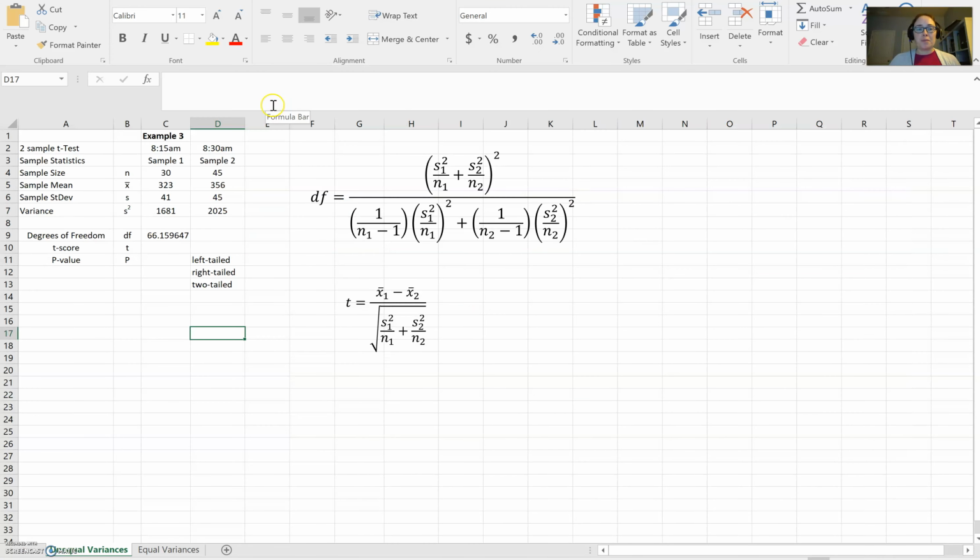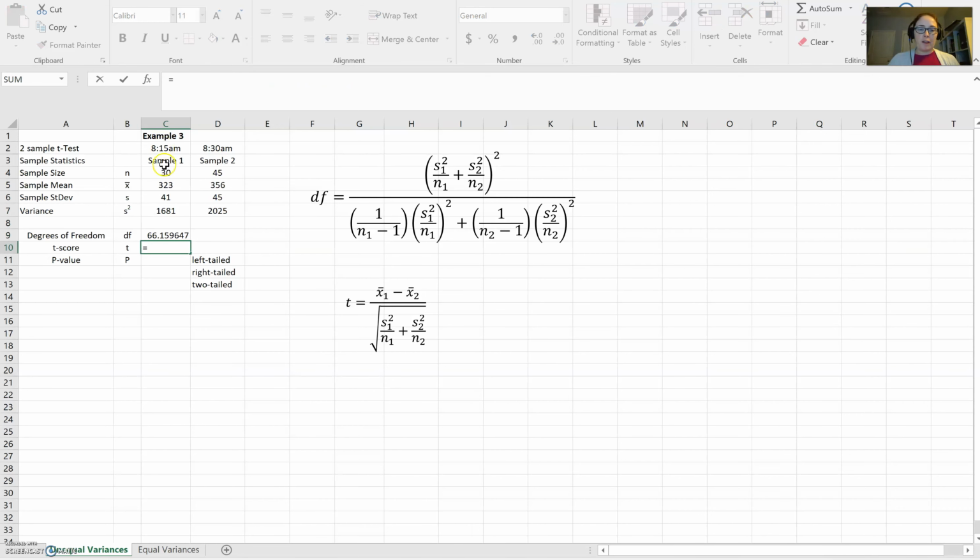So here I've done a lot of prep work in advance. All my data is entered here. I have this monstrosity of a degrees of freedom formula pre-programmed in. And the nice thing about setting this up is now for the next problem, I can just change the data and it will recalculate. So if I start changing things, it will recalculate that degrees of freedom. You can see this matches the one I got in the calculator, so I'm feeling good about this.